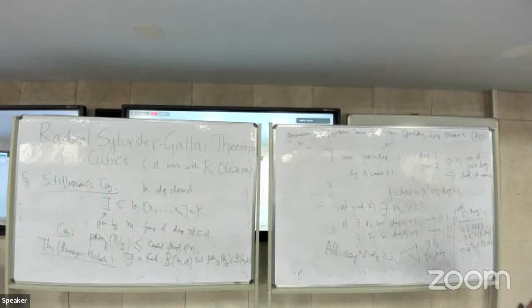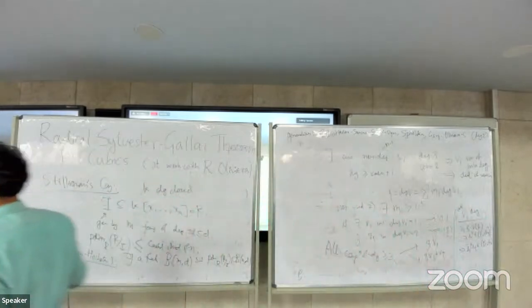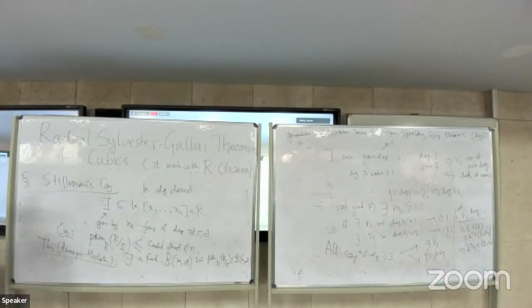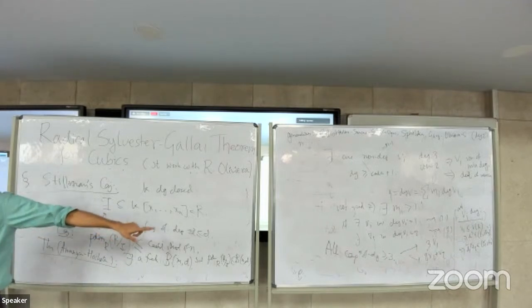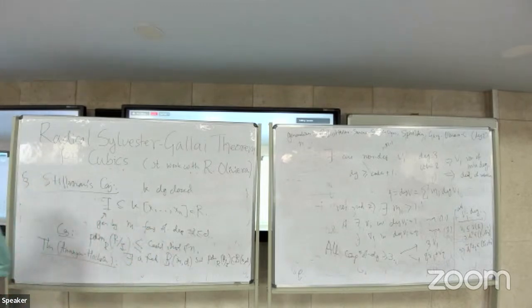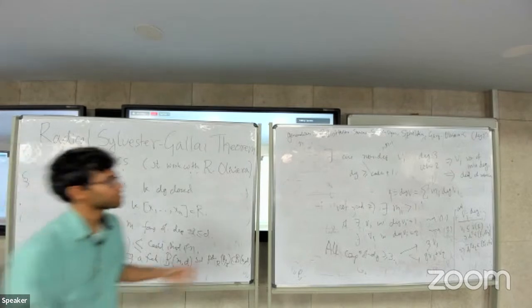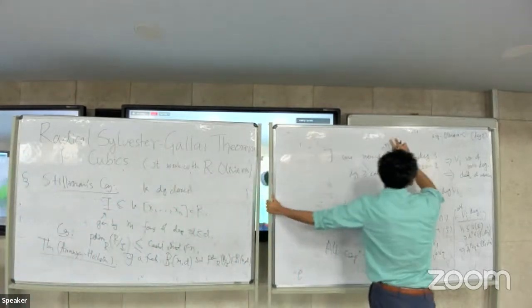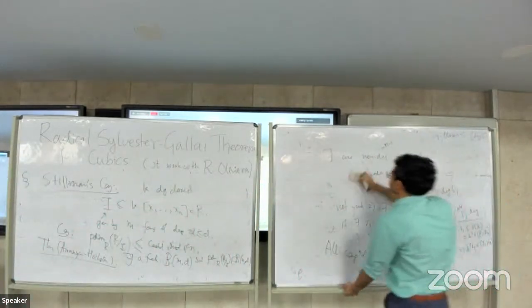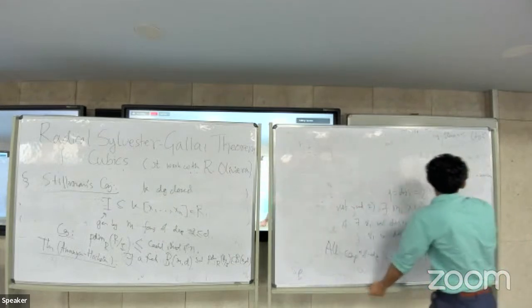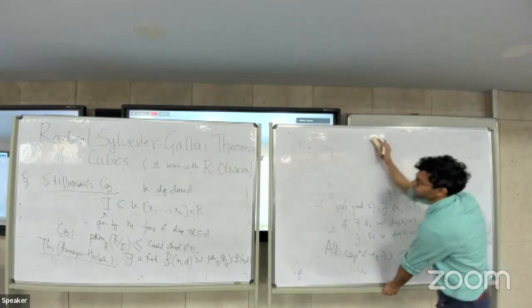And now you can imagine our situation looks kind of similar, right? If I think of my Sylvester-Gallai configuration and take the ideal generated by that, that can be an ideal generated by m forms of degree at most d, right? And there they are bounding the projective dimension. But how they are bounding the projective dimension is what helps us. So that's the last thing I'll say and stop: how do Ananyan and Hochster do it?